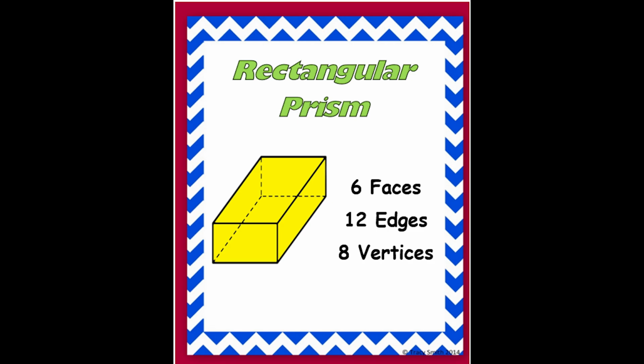Let's take a look at some real life examples that I found around my house so that we can see exactly what those rectangular prisms look like. As I was looking around my house, I found a lot of examples of rectangular prisms, and you'll probably find a lot of those around your house too, because they're pretty common. I've picked 2 of them to help show those different characteristics that we talked about.